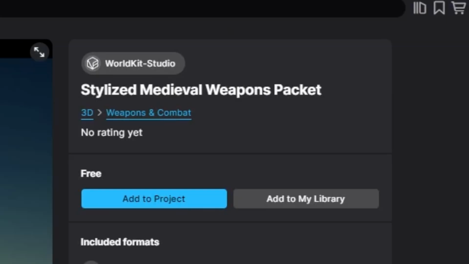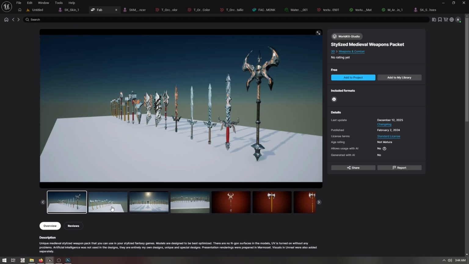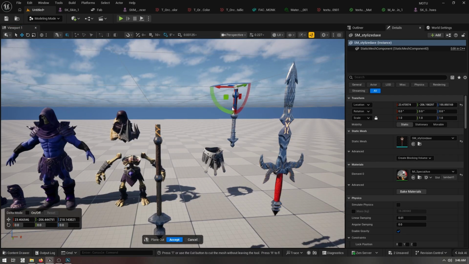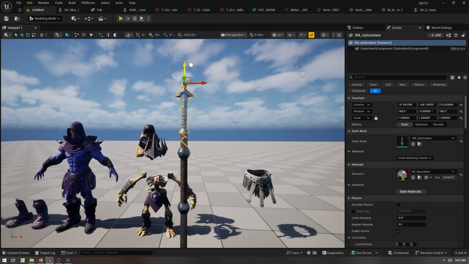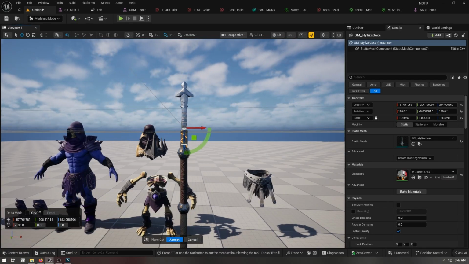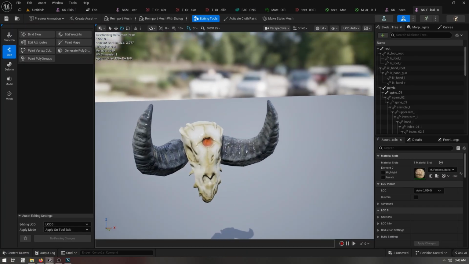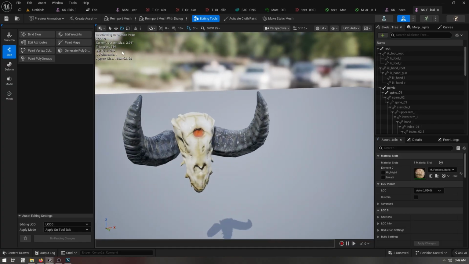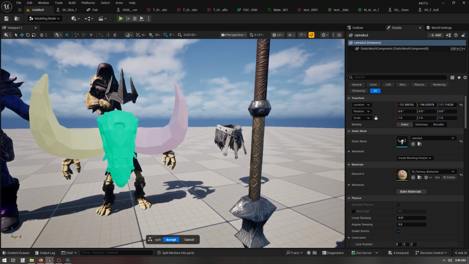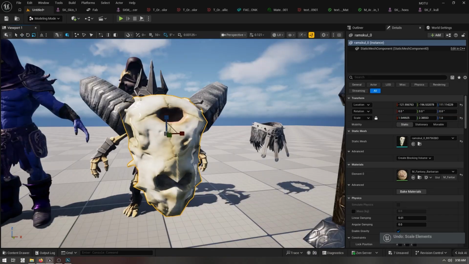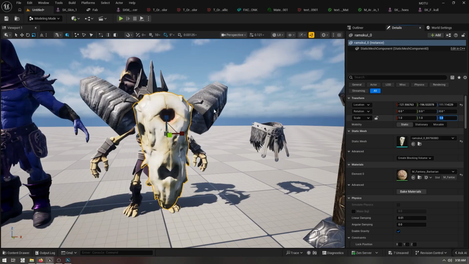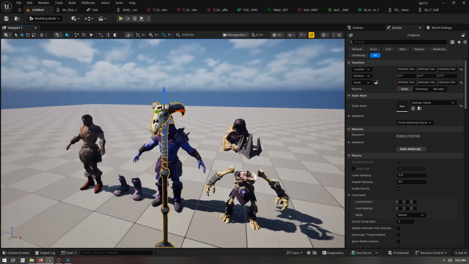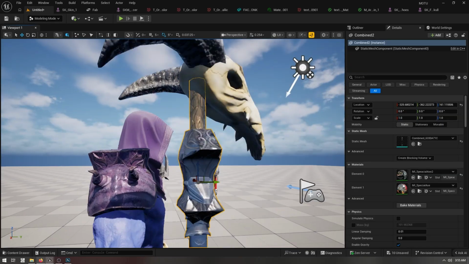I got these stylized medieval weapons pack. I started breaking these up and cutting them up using modeling mode, so I can get a really good, impressive looking staff for the base of the Havoc Staff. And it turned out there was also a ram skull in the Barbarian pack as well, so I ended up using that because it was less cartoony and more in line with the style I'm going for. I just need to split that one up and then adjust the horns a little bit and bring that over to Skeletor to size it up right. That just took a few more tweaks.